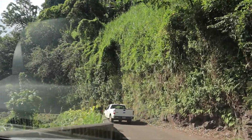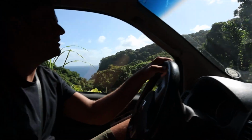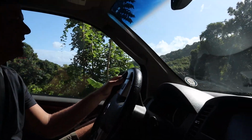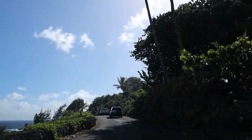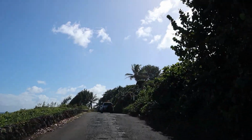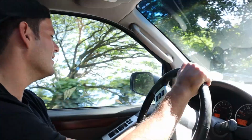This is like Jurassic Park. Waterfalls everywhere you look, green lushness everywhere you look. Unfortunately, when we head back, it's going to be a little more like Jurassic Dark. We are now on a county road, and it is not as well kept as the other road. A little more bumpy. The other road was amazing for how traveled and how windy it is. It was perfectly smooth. I'd expect it to be more like this.